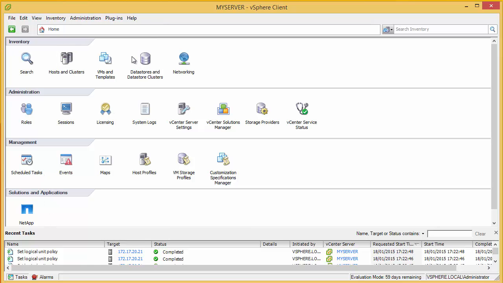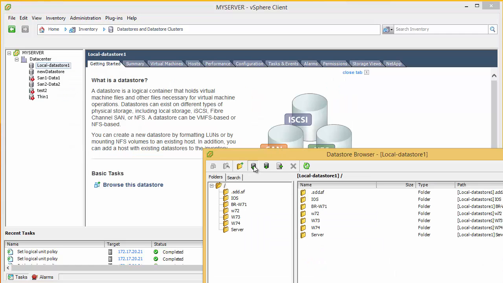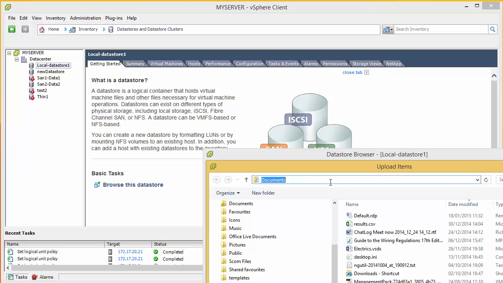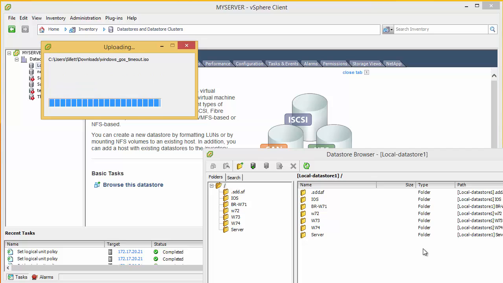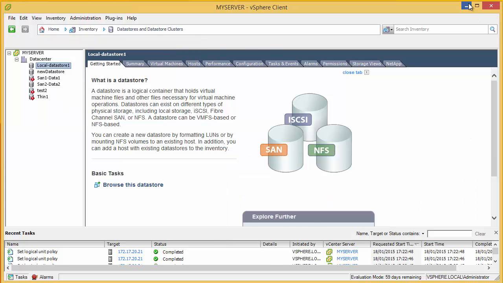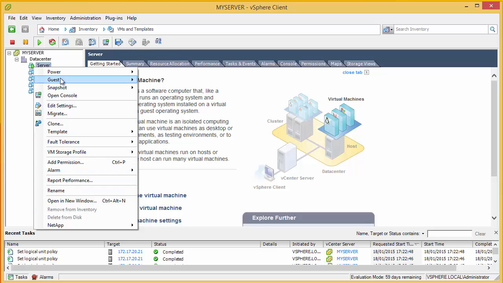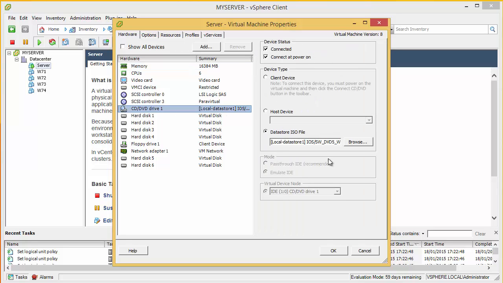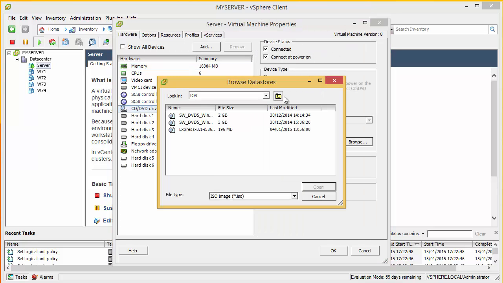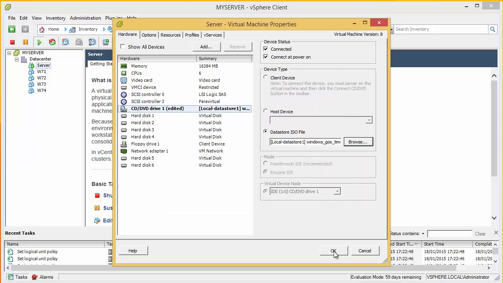So let's go to our storages, copy up, upload a file, take our CD-ROM drive, find our settings.